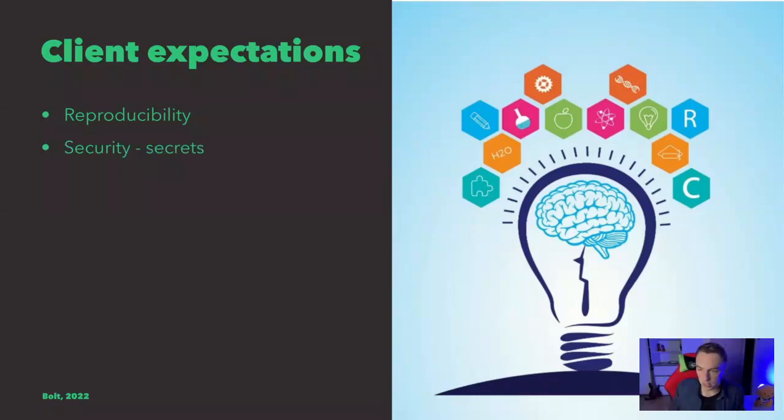Okay, next one is we want our pipeline to be secure, of course, because our mobile application is a very valuable asset of our businesses. So we want those applications to be secure, and we want our secrets not to leak anywhere, because those secrets allow to replace the application in the App Store. So we expect a high level of security as well. And actually many more, right? So we want it to be convenient. We want it to not be very expensive. We want it to be accessible. We want support of high quality, and so on and so on.